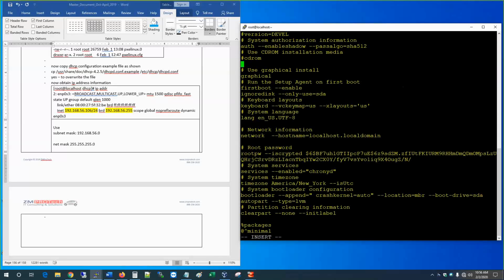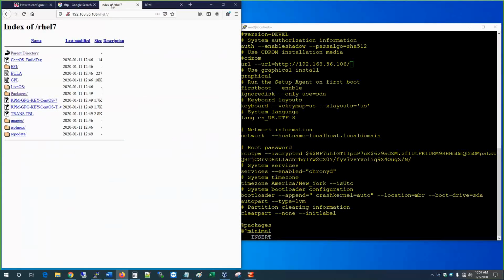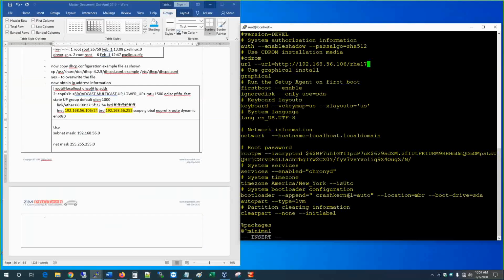Instead of CD-ROM, we're going to say url equals http://192.168.56.106/rhel7. You see all these things are getting together.